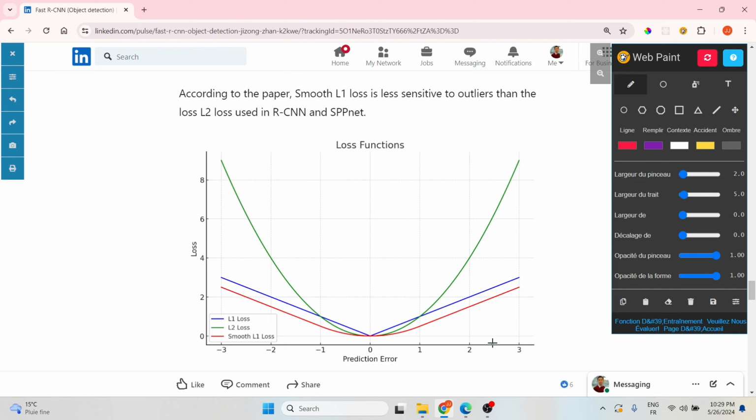If we have an error like this, with L2, which is used by R-CNN, the result is very high. But if we use smooth L1 loss, we are not influenced by that. So when computing with, for example, the gradient descent method, the result is better than L2.